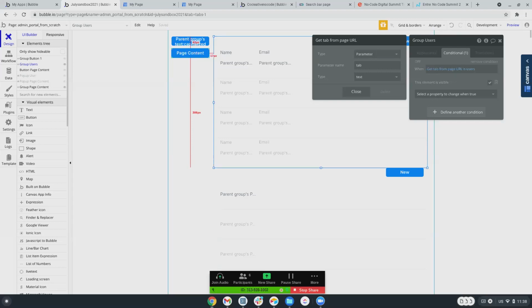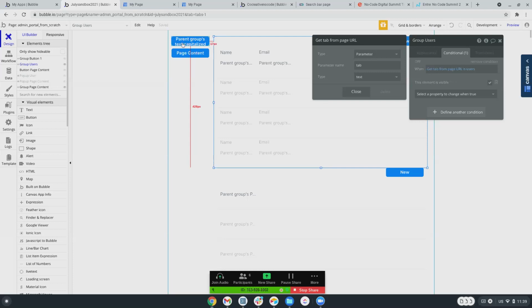Because initially, before you did this whole step, you just had users as the value. That could have worked as well, right? Yeah, that would have worked as well. Okay, that's just an easier way of doing it.